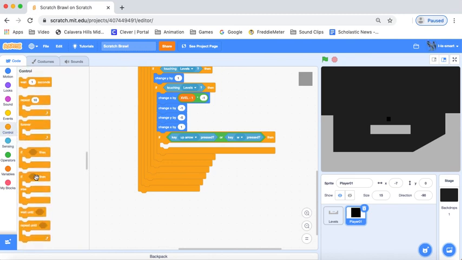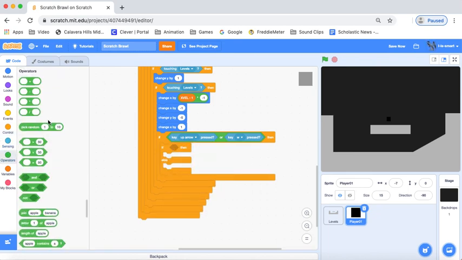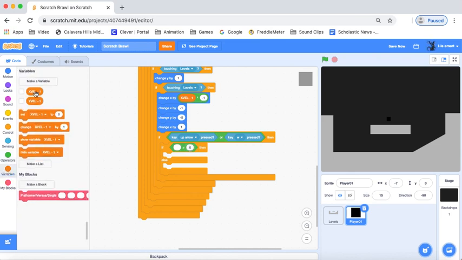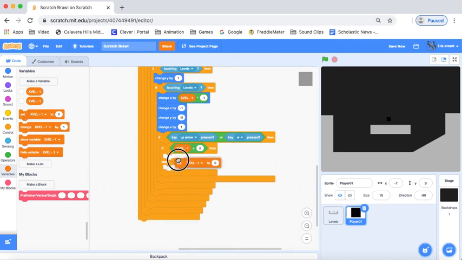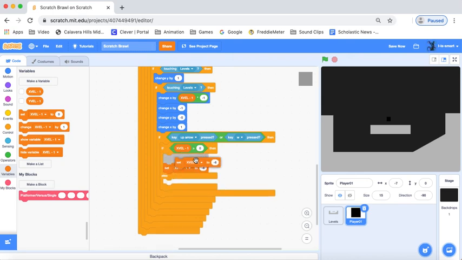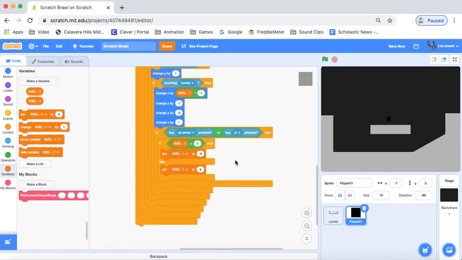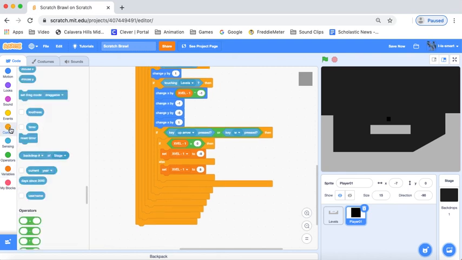Okay. And then an if else: if xval is greater than 0, I don't really know why we need that, it will set xval to -8, otherwise it will set it to 8. Well, okay then. I actually lied.